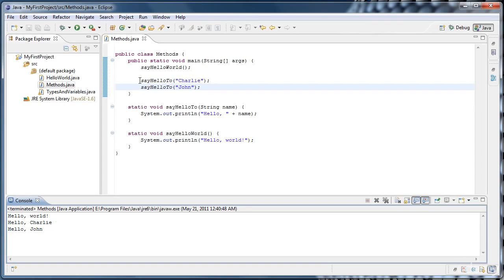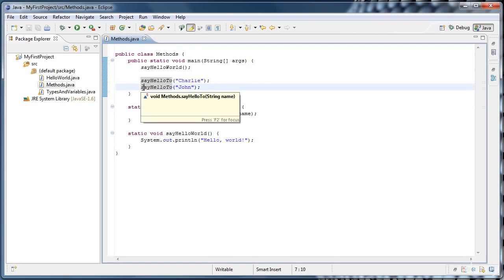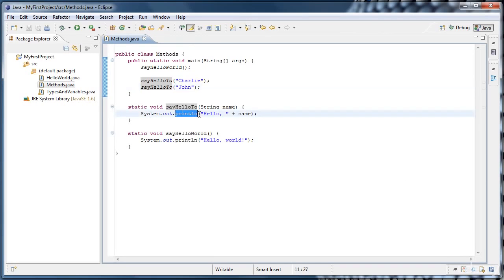And that makes sense, because when the program executes this line, it goes to the sayHelloTo method, and Charlie is passed in. And when it executes this line, it goes to the sayHelloTo method, but this time John is passed in. So we can call a method and pass different data to it every time, just like our system.out.println. This is actually a method call, and we've been using it all along.